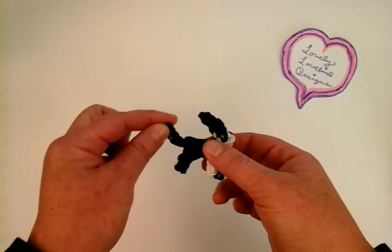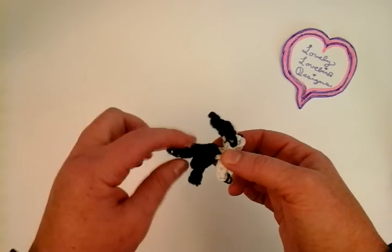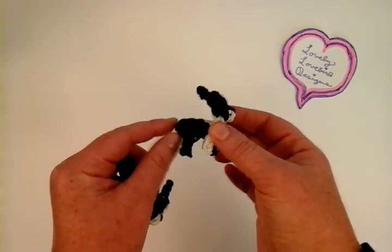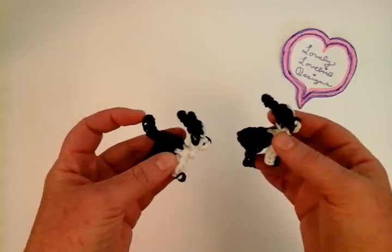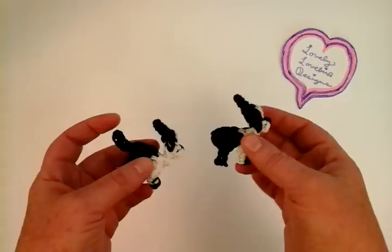And I added a tail to this one, but I know the breed has a docked tail, so I made another one with a docked tail. In this tutorial I'll show you how to make the tail if you want to add a tail and the docked tail if you want to keep it docked.